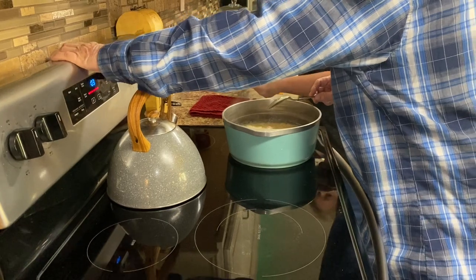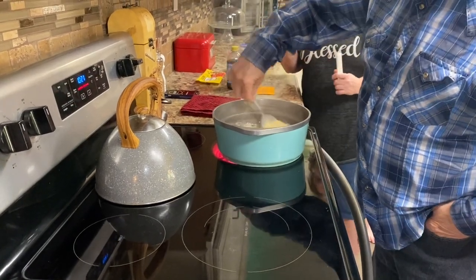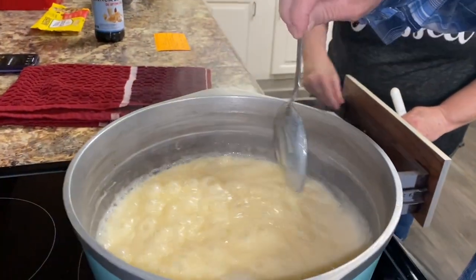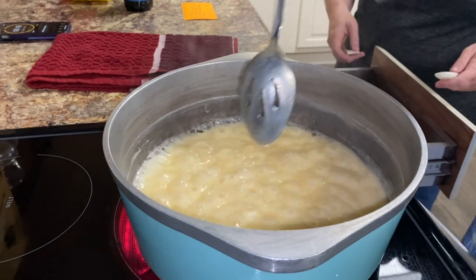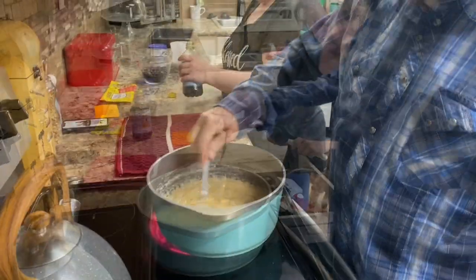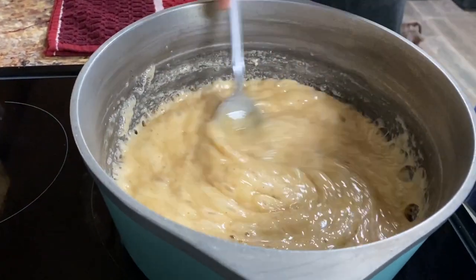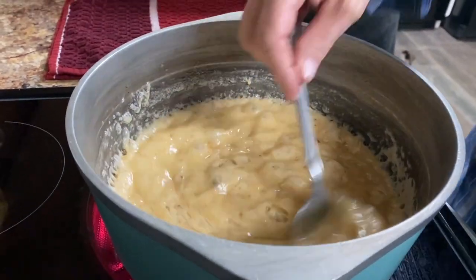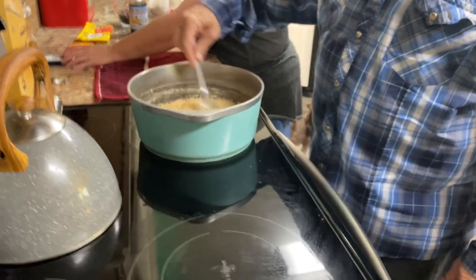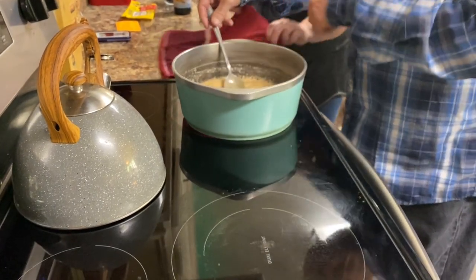For 5 1/2 minutes. Now, they did say that when she would make it, she had a gas stove and she would do it for just a touch less. So here we go with our rolling boil for 5 1/2 minutes on this electric. It smells good too. Okay, we are almost there. The timer's fixing to go off. And you can see how the consistency has changed and it's turned just a little bit, you know, the butter. So he's gonna move it off of the stove eye and we're gonna add our other ingredients.